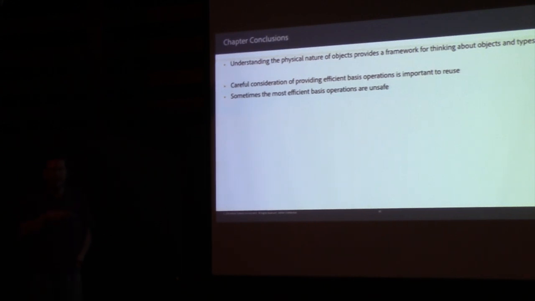My counter to that is I define the invariance of the type to be represents a valid value. A moved-from object does not. And so it is somewhat a semantic thing. I'm not saying that because we have provided this unsafe operation that anything you do is undefined, right? The object is still in a defined state, but it no longer represents a value. Okay, so take a comment on the side.